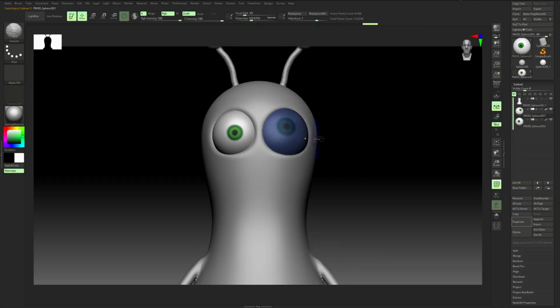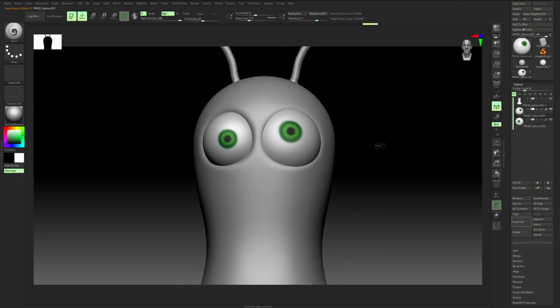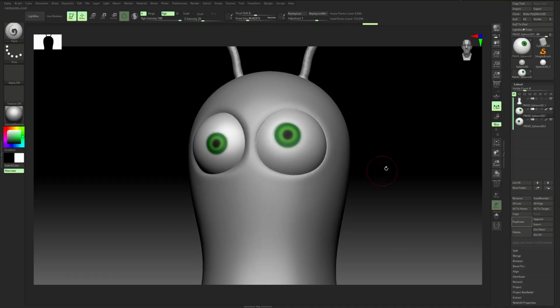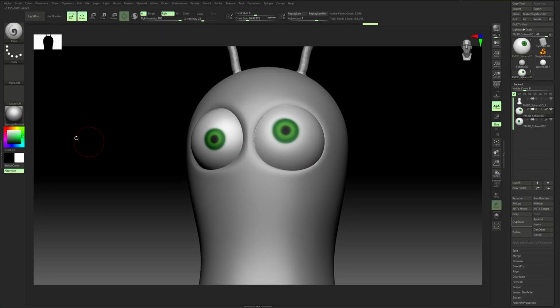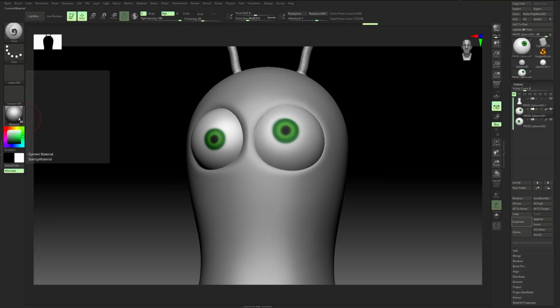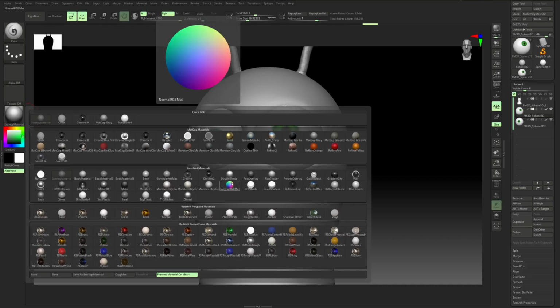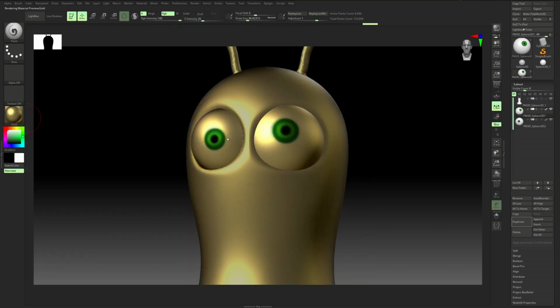So we created these eyes, but they seem not to be looking like an eye. The eye is actually wet, and it should have a reflective surface on top of it. But we don't have anything like this. Everything seems to have the same plastic material. And here on the left, there's something called material palettes, and you can see a lot of different materials that work for us. We can select them. Let's say the gold, I can select this one.